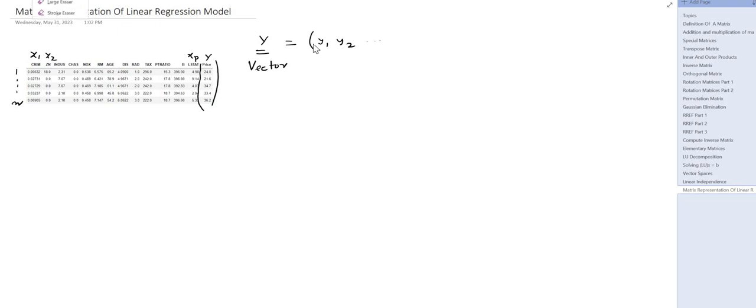Let me show it in a slightly different way. What does it mean? This vector, if you write it in this format, will be y1 to yn, because we have n outputs. But we can do a transpose operation, because now we know what the transpose operation is. So instead of writing it like this, we can write y1 to yn and transpose, which represents this vector.